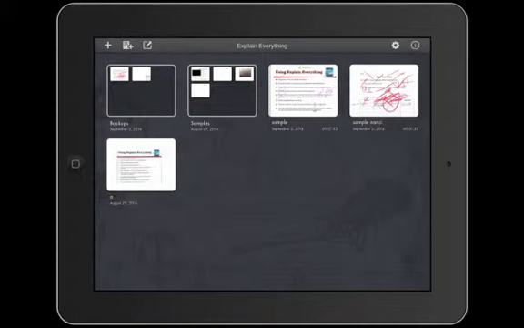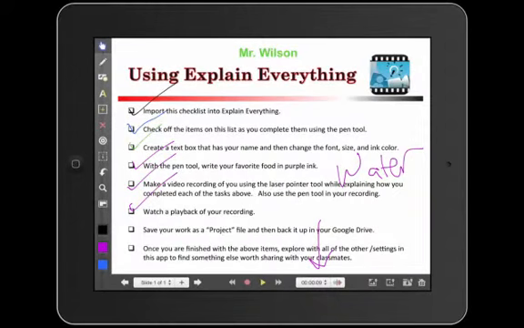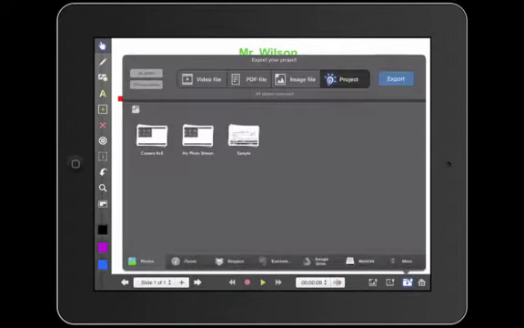That's okay because it saves it on the device, but if you want to save it further, the other thing that can be done is clicking on that folder and then choosing Export To. When you choose Export To, it gives you a lot of options. Now up top you can see you can save it as a video file, a PDF, an image, or a project. For me, I only use project and video files as saving. I've had a lot of problems with PDF and I never really have tried images. It's your call, but I'll tell you those are the ways that I would like to do it.